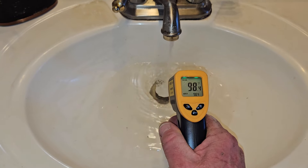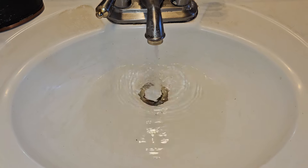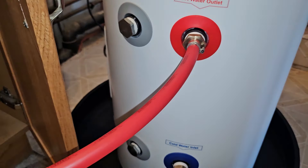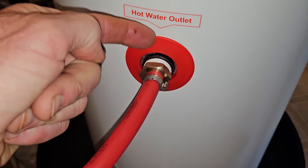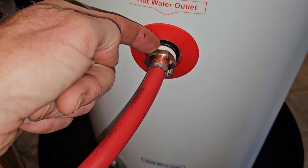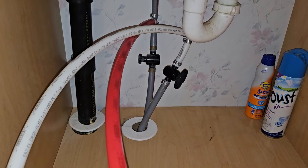Let's see what we got on our radar gun. That's 98.2 degrees, so it is warming up — 99. It just needs a little bit more time and it should get up to the 120 I have it set at. We'll be back when it hits 120. Also check everything for leaks — make sure you're not dripping. What I would personally do is use plumber's tape, but when I put this in my shop I'll do number five yellow pipe dope plus plumber's tape for extra security. Double check everything: make sure all your PEX connections and cutoff valves are not leaking. Everything is looking good — we'll be back at 120 degrees Fahrenheit.